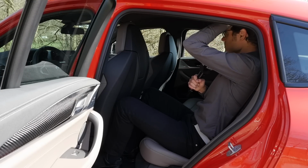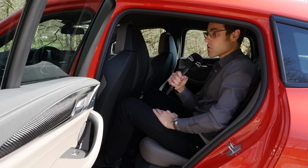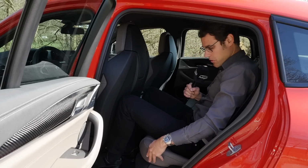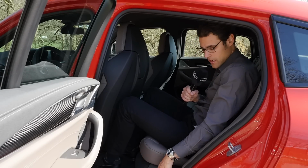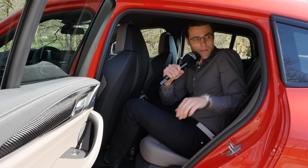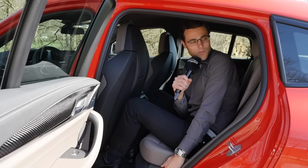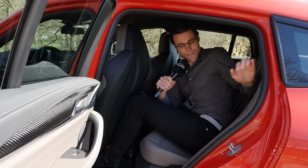Well, headroom wise, I do exactly fit here. I can put a hand over my head still. So although you have this falling roofline, it still works with the X4. Well, the rear seating bench is not the most comfortable one, so to say, also pretty short, but I think it's still okay. Here also interesting that you have the possibility with this button to change it a little bit, so you can put it a little bit more back or a little bit more to the front, change the angle of the back part. You can already also flip the seats from here.